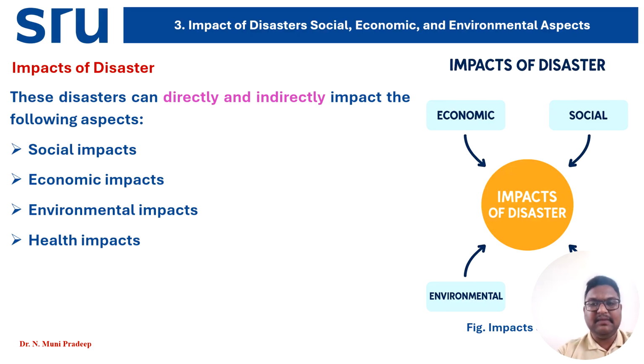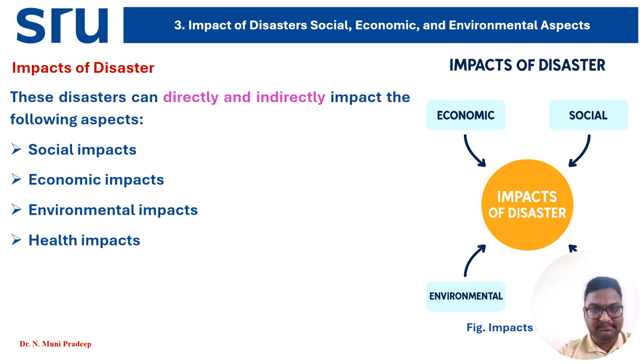So it is very important to understand that these four categories are not independent. See, many people think the social impacts are separate, economic impacts are separate, environmental impacts are separate, as well as health impacts are separate. In my first lecture also, I explained them individually only, but in this lecture, I'll explain how they influence and amplify each other, how each impact influences the other impacts.